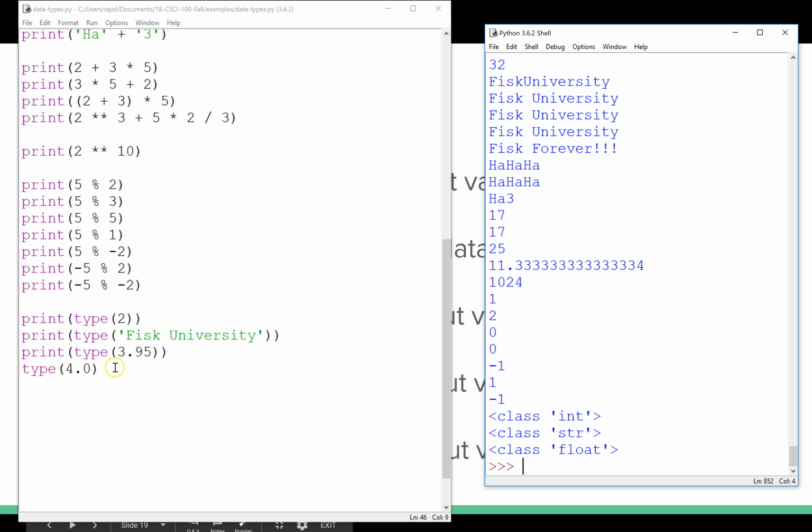So we have to give it to the print function, and then we'll see it on the console. Now if we run it, yeah, we get the float. So here is the application that type function can give us the type. Now can we convert the type? We saw it, we can.